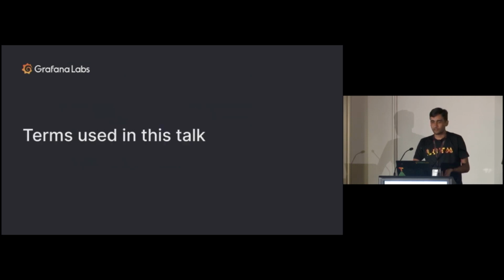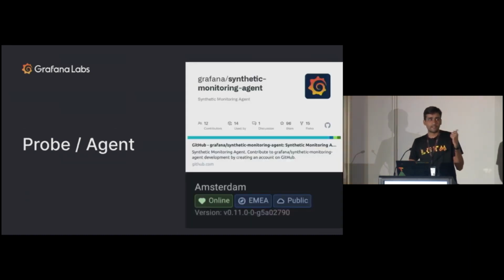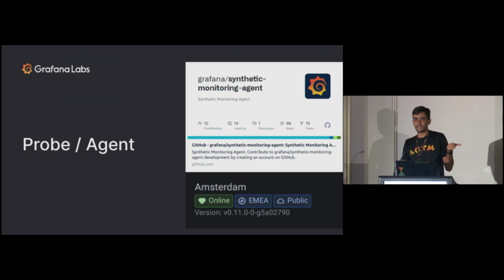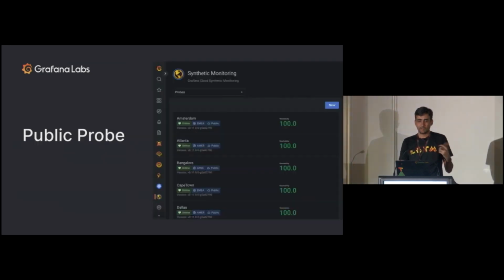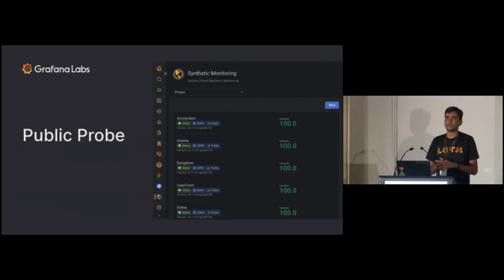I'll just go over the terms that I'm using in this talk, just so that everybody is on the same page. When I say probe and agent, I'm referring to our synthetic monitoring agent. Public probes are the probes that we host for you. We have 22 locations that are offered to everyone.